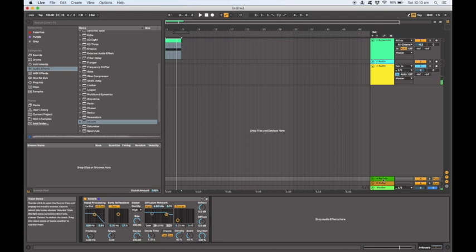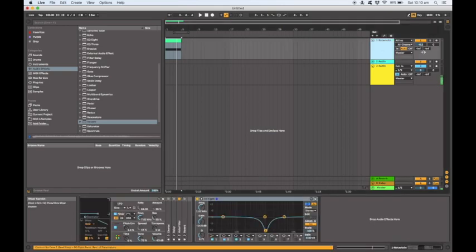Basically what these sends do is they allow you to route a bunch of different signals and a bunch of different information all through one reverb. So we could have like a million different channels all going at the same time. And this is why it's really good for reverb, because they all sound like they're in the same room, in the same space. And it makes it sound more real. If you have a bunch of different reverbs, one's really tiny, one's really big, one's in the middle, your ears are like, what the fuck's going on? It doesn't sound like a real place. So anyway, I'll show you.